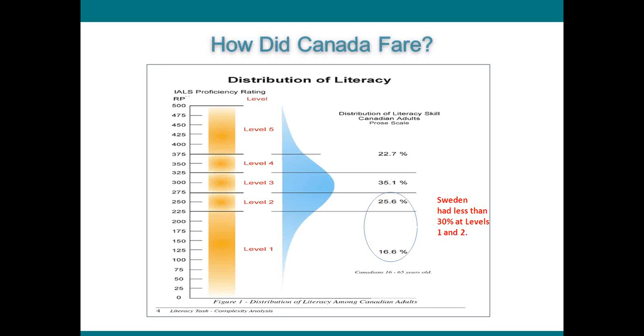Now, for Sweden, for a level 1 or level 2, I don't know offhand. I can check and respond to you. I know the total was 30%. I don't want to give an inaccurate percentage for level 1, but my guess is that there was probably a higher chunk in level 2. During that time period, I was told that in Sweden, in order to get married, you had to, for a long time, actually pass the literacy test. So I think that really heavily influenced people wanting to be literate so that they can get married. That's what I heard. I haven't checked on whether or not that actually happened, but I found that kind of interesting. Basically, the big difference is 30% for Sweden, levels 1 and 2, and 42 for Canada. But unfortunately, I don't have the level 1 for Sweden.